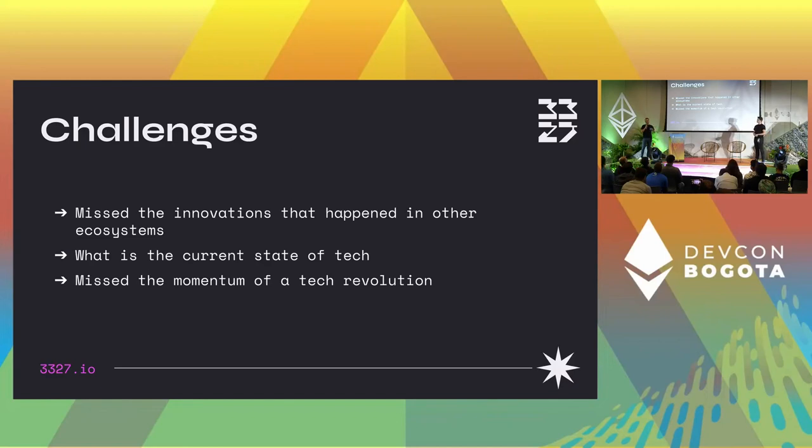And finally, a somewhat different situation is when we would go deep into a specific technology. We would research it, trying to build something with it, and then we would realize it's too early for its adoption. And we would move to something else. However, in the meantime, the initial technology would experience some changes, and it would become somewhat revolutionary. But we weren't watching it anymore, and we would miss the opportunity to innovate and to utilize the fact that we were over there before it was popular. It happened to us many times with AMMs, with ZK, etc.